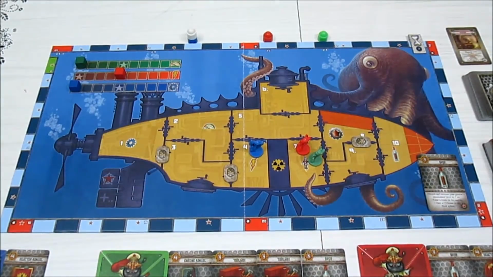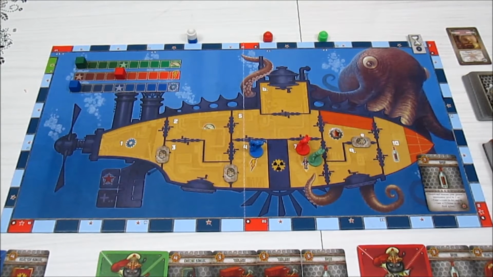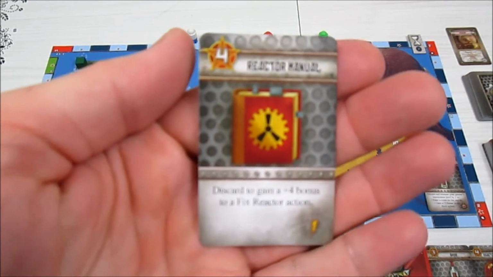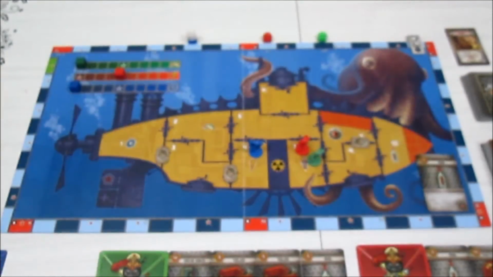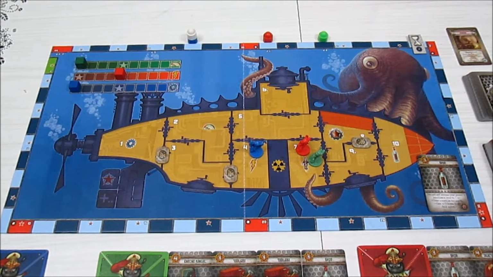On to blue's turn. All right, we still have the hull possibility of being crushed. We also have problems in the reactor room, and I'm not sure what I want to do with blue. Blue has 1 card only, but the 1 card blue has is discard to gain a +4 bonus to fix the reactor. So I think he's not moving anywhere. He is going to use his 1 action to fix the reactor. So that's going to give him +4 right off the bat to try and fix the reactor.